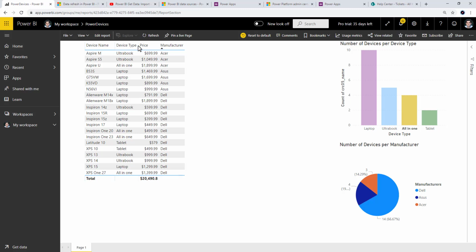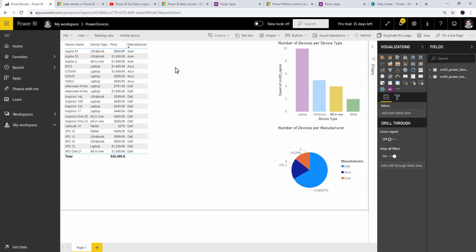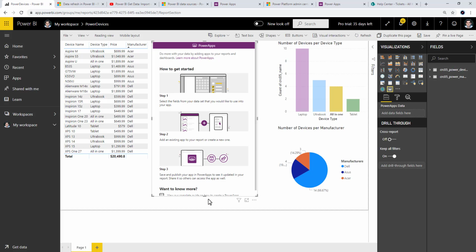So how do I embed a PowerApp visual within a Power BI report? In order for me to do that, I will edit this report. And you can take the same steps in the Power BI desktop as well. Once I edit this, if you notice, one of the visualizations right here is PowerApps. Once I select this, it will add the Power App visual within the Power BI report for me. Now, of course, I can select this and increase the width and height, and make sure this is sitting accurately.